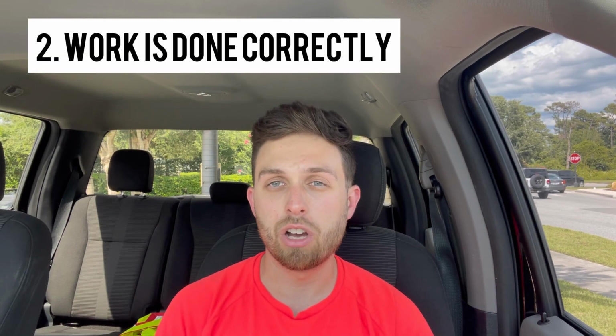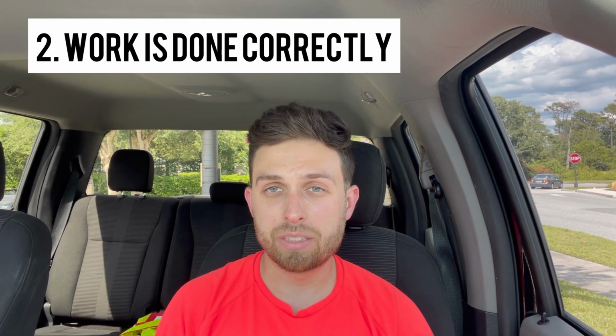And just to spin off that topic as well, another great thing about buying your truck lifted from the dealership is that you know it's done right. The mechanics at the dealership are true mechanics that work on cars all day, different makes and models, and they are required to be professional mechanics versus some random guy at a shop, right? So you know the work is done right, and if it's not, like I said, you have the warranty and they will make sure it's done right.